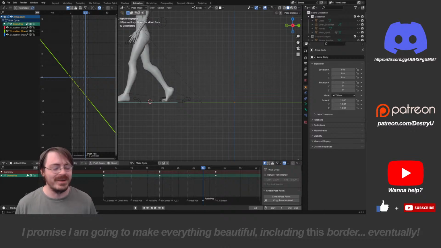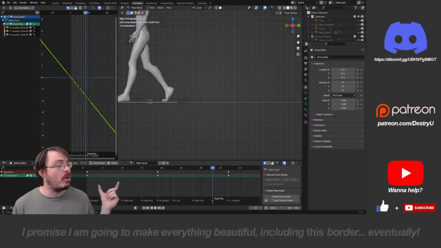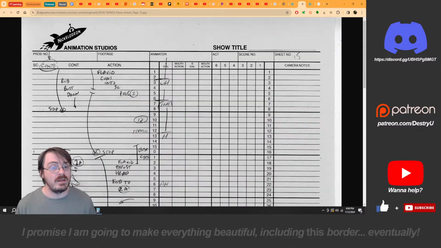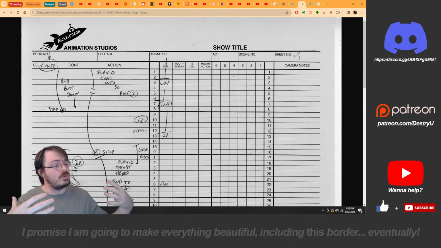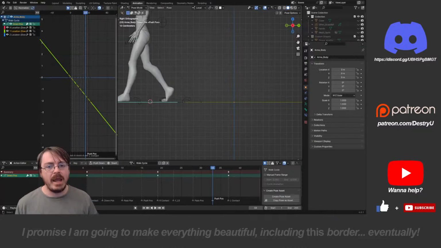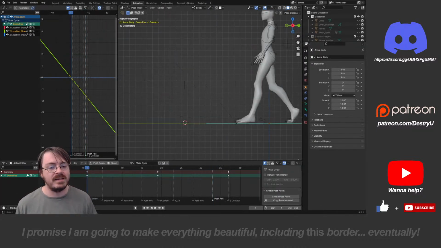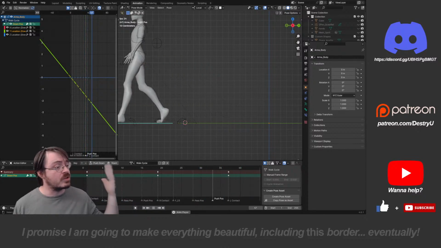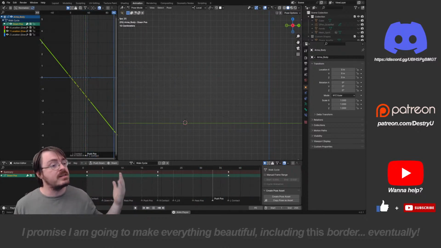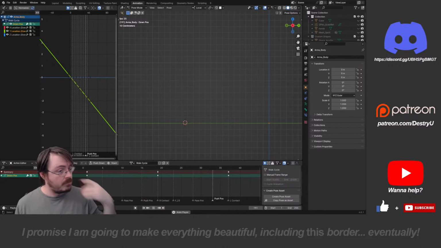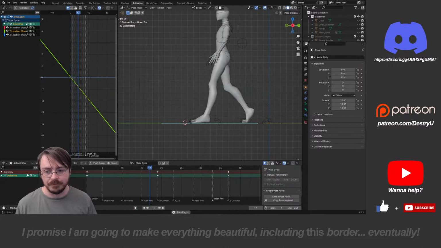If you really want to know, you can go back and see what I wrote. Anyway, so this is now our X sheet, right? This is our exposure sheet for how long our walk is supposed to work. And like a good animator, we have it set up in such a way that our character is moving so we can realistically plot out each of their steps. And that's basically how we're going to work from here.